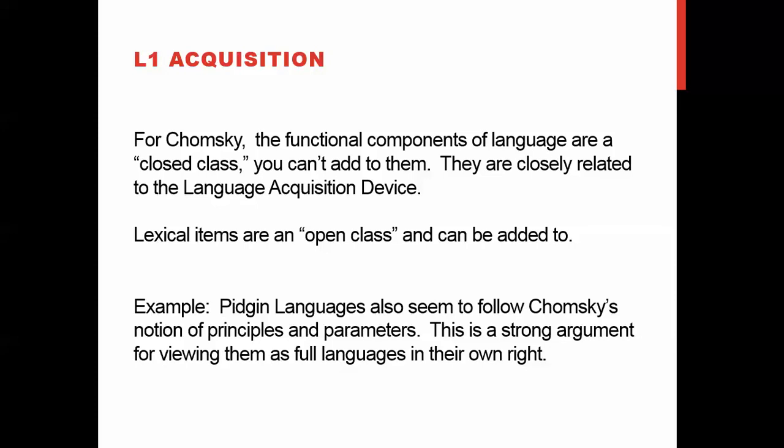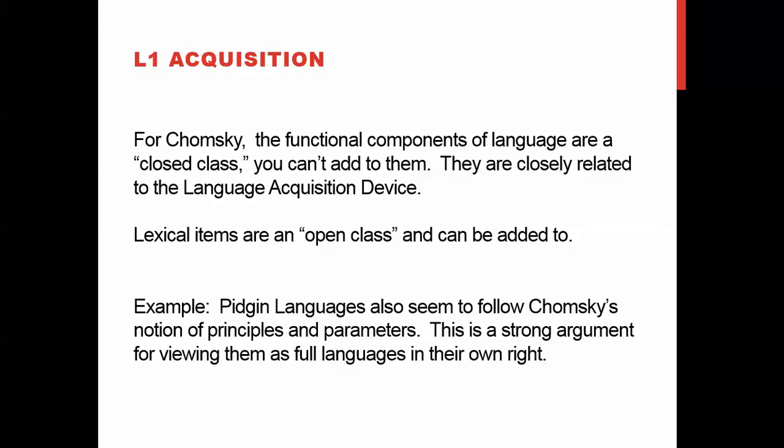The last thing I wanted to say here is that it is interesting that there are new languages that emerge among adults. An example of that is a pidgin language. There are some situations in which people have moved, for example, to the Caribbean islands, and they were brought there years and years ago as slaves. When they got there, they couldn't communicate well with their masters, and then they were separated and mixed together, so they couldn't really communicate with people from their own language group. So they ended up creating a separate language called a pidgin language.